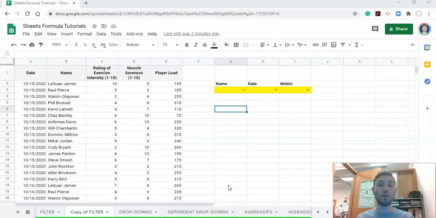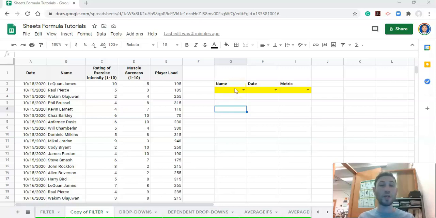dashboard using one function in about 5 minutes or so. So this is a really cool video, and that function is going to be the filter function. If you haven't seen my first video on the filter function, I suggest that you look at that first so you understand how it works. And without further ado, let's get this going.